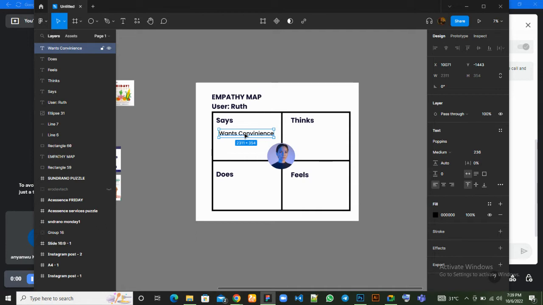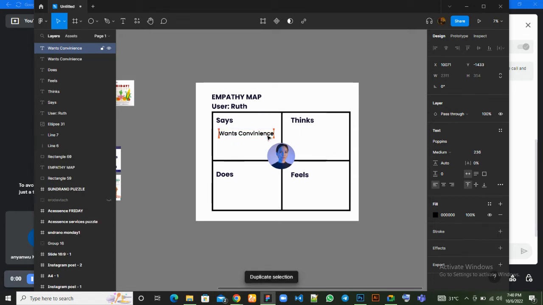Ruth also says from the interview that she likes to use her phone. She's a strong phone user, and that is why she orders her coffee online, because she knows she can use her phone to do so. So that is another says we want to put there. So you can put it here.